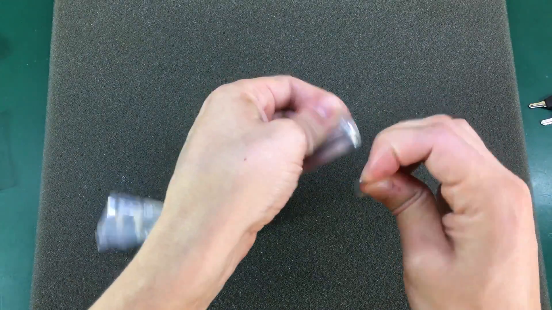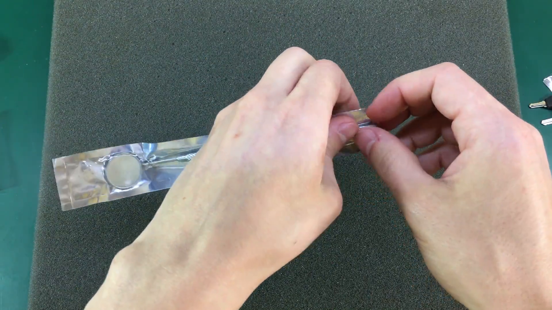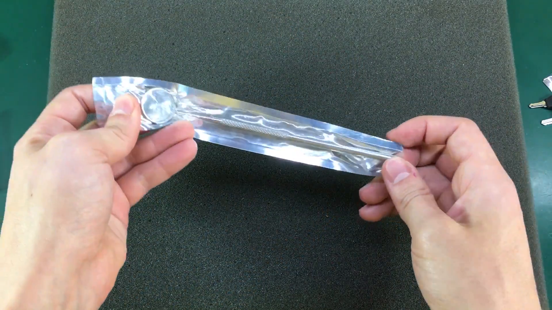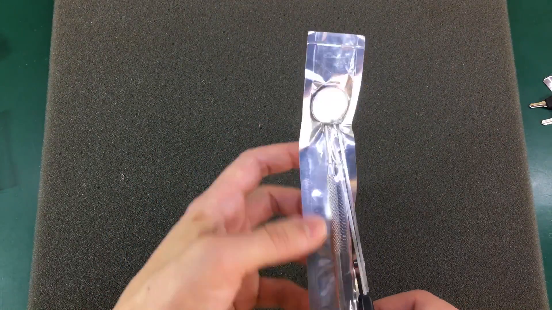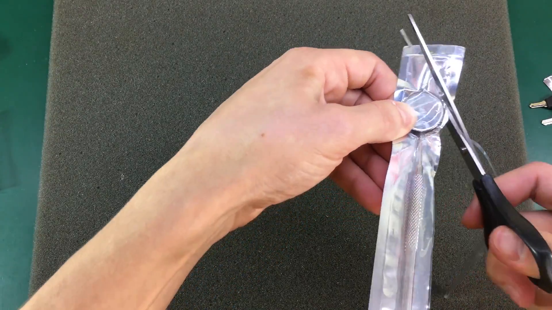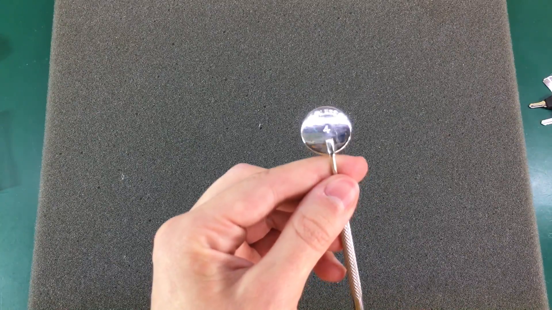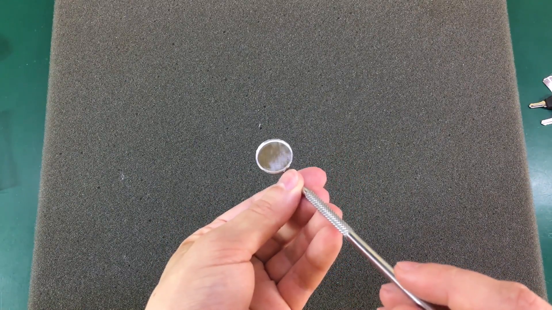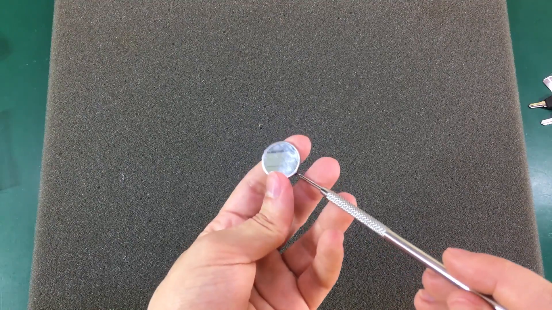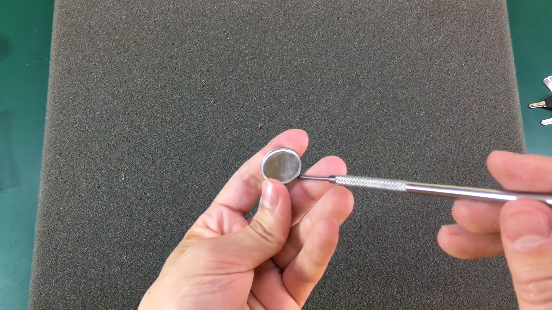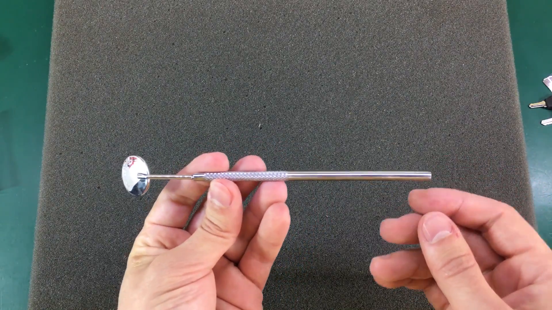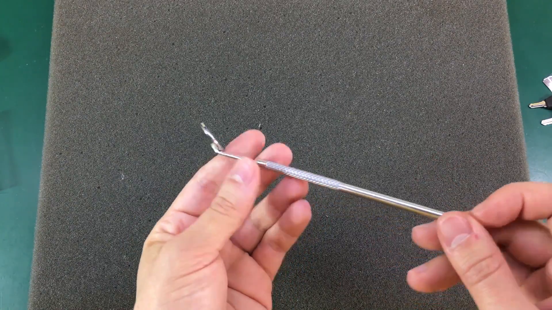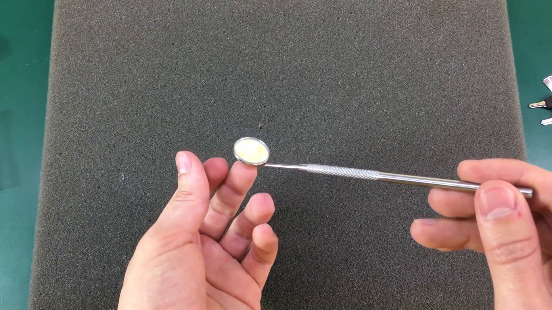Our next item is this dental mirror. Once or twice I believe I needed something like this. So as I was saying once or twice I needed something like this for reading markings on components inside an enclosure that was not so easy to take apart. So I accidentally stumbled upon this product and got one to keep in my toolbox. It should come in handy someday.